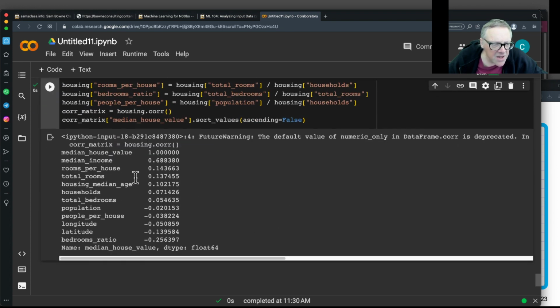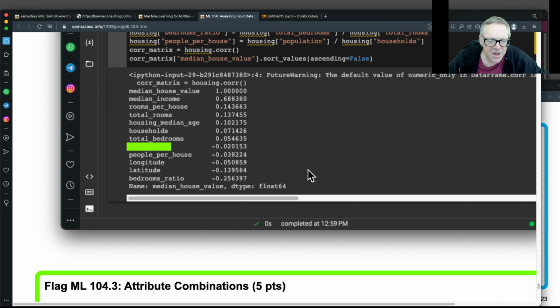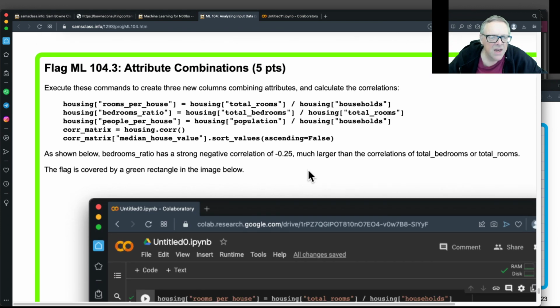And you see they are. Rooms per house is 14%, more than total rooms or housing median age. Rooms per house looks like a valuable combination of parameters to predict on. And here you can create those columns and calculate the correlations.